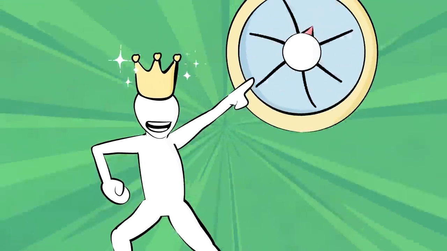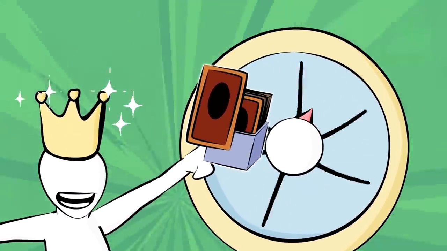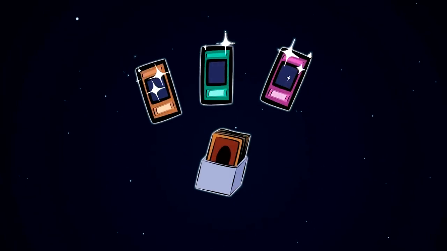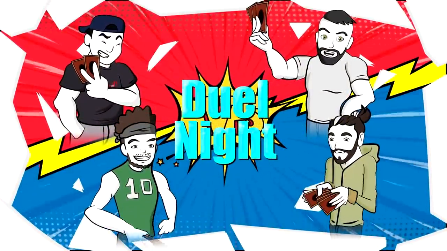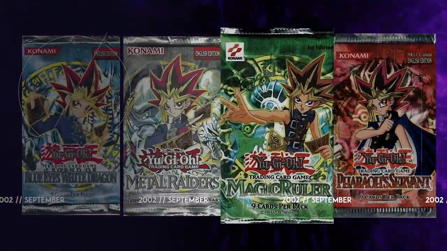The victor gets to spin from the magical wheel, allowing them to pick a card from the deck box on the following episode. The deck box continuously builds as each set progresses, adding the best cards from previous sets to the arsenal. Watch as the four of us duel it off to see who can become the master of Duel Night. Let's begin. Spell Rulers, previously known as Magic Rulers, was released on September 16, 2002.